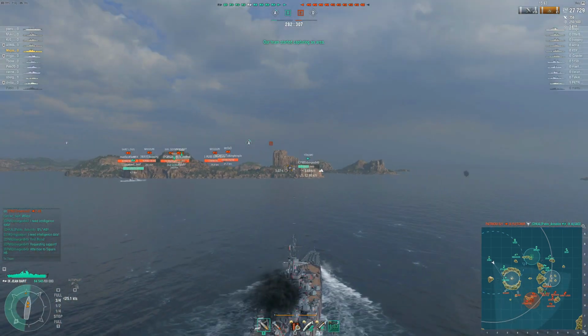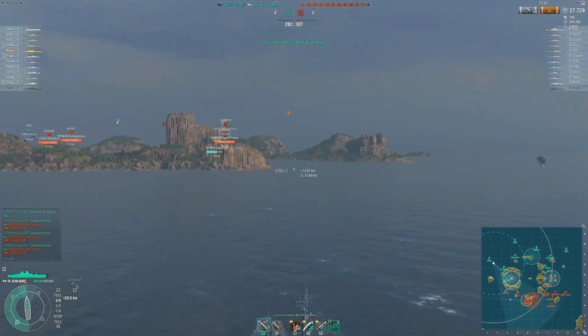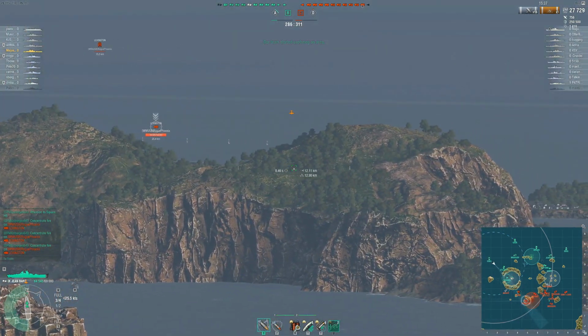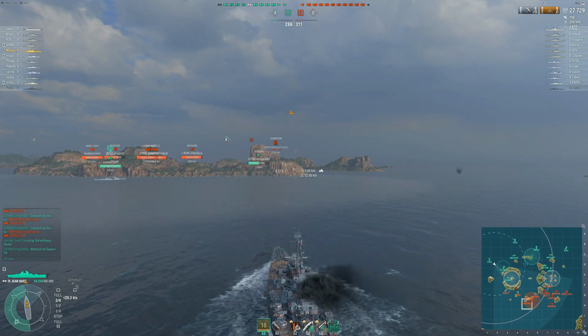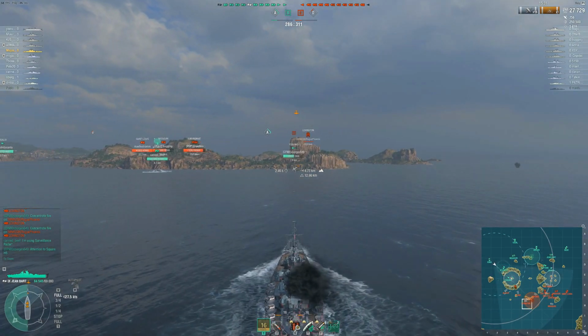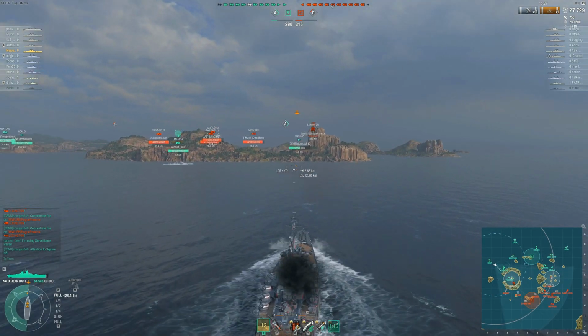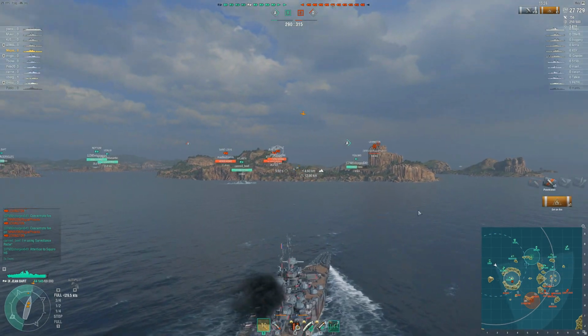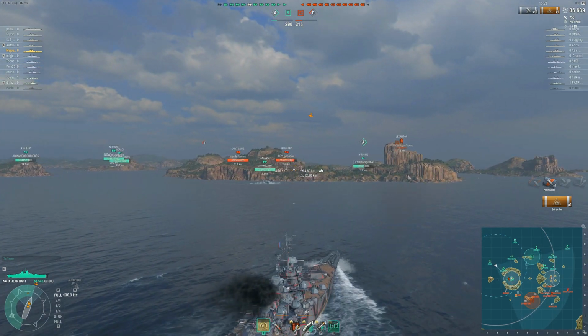We also have a Missouri that is coming our way, which isn't the best thing in the world. So we have our two tier 9 USN ships heading this way. You probably should have turned back, would have been a little bit better. Our Atlanta popping radar for no reason, but pretty much the plan right here is to not roll around the outside. I'm just going to use this whole area and cover myself, and then just start peppering.